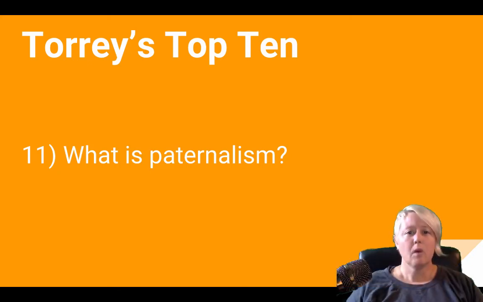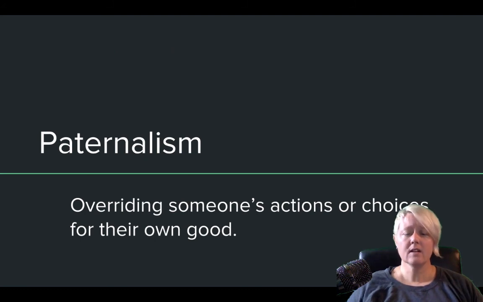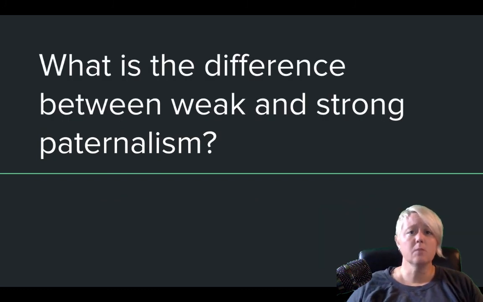Number 11. What is paternalism? Conflicts between a professional's duty of beneficence and a patient's right to autonomy often involve issues of paternalism. Paternalism is the action of overriding someone else's choices or actions for their own good. There are two different forms of paternalism, weak paternalism and strong paternalism, and the distinction is important.